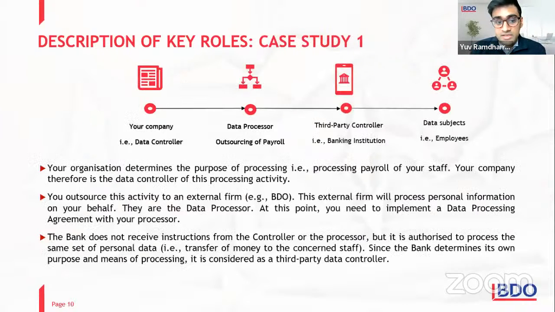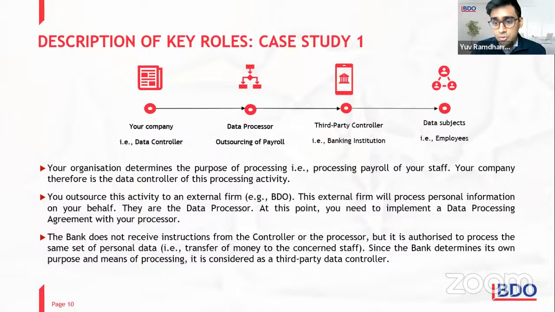So here we have an interesting case study. As I promised, we are going to have a closer look at how those different roles work in practice. In this example, let's say your organization is a data controller and you wish to outsource your payroll functions to another entity. So you are the data controller because you determine the purpose of processing. The purpose of processing here is to perform payroll for your employees. You determine the personal data that is required, that is, you are collecting the data of your employees, and you determine the retention period, that is, for how long you are going to keep those records. All that will fall upon your organization as a data controller.